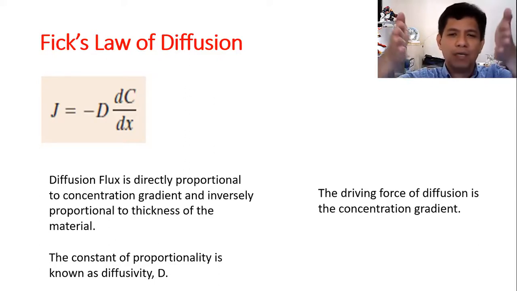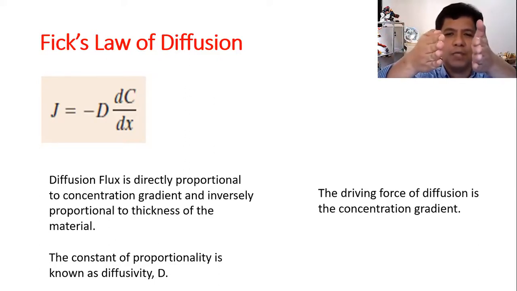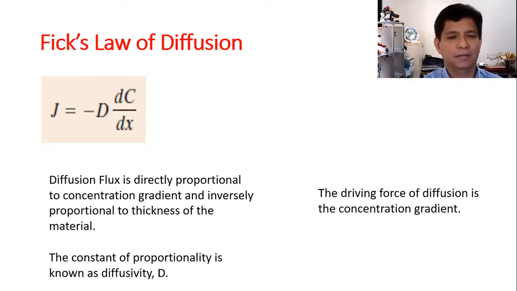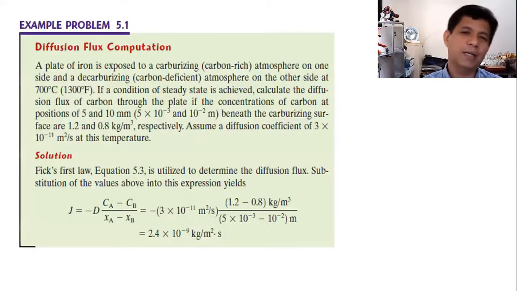Ganun lang yan. The driving force of diffusion is concentration gradient. Tapos yung rate naman niya, depende sa thickness. Siyempre, pag manipis siya, mabilis lang. Pag makapal siya, pabagal. No? Ganun lamang yung Fick's law of diffusion. I hope, logical naman to. Hindi naman siya counterintuitive. So, madali lang yung intindihin. Ang problema lang dito is pag medyo bago sa inyo yung concept. Anyway, so we will try to solve this problem.